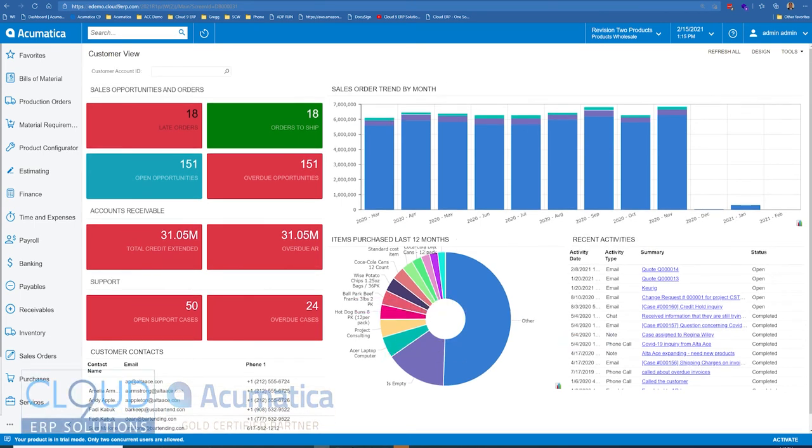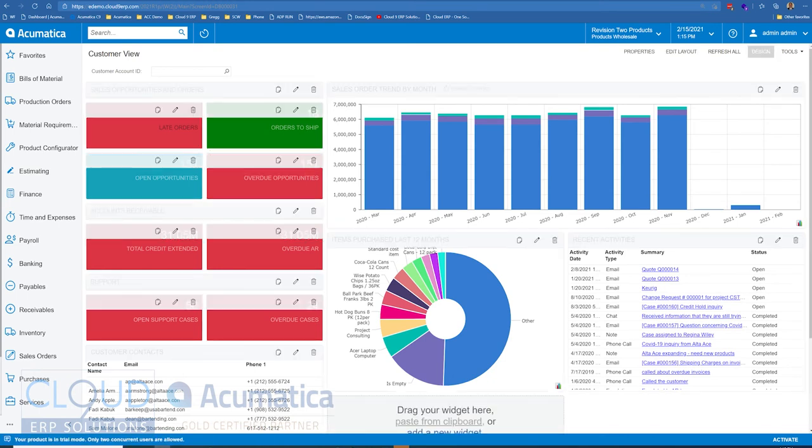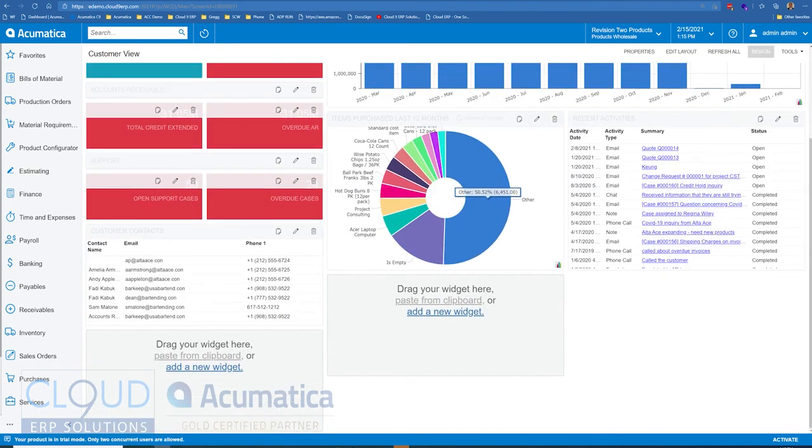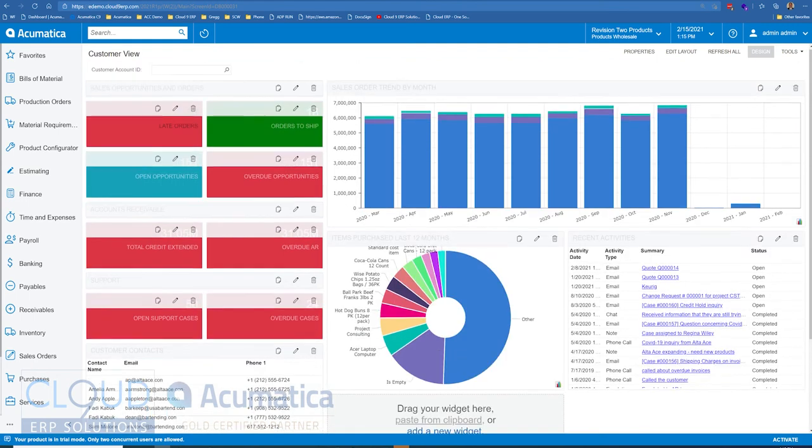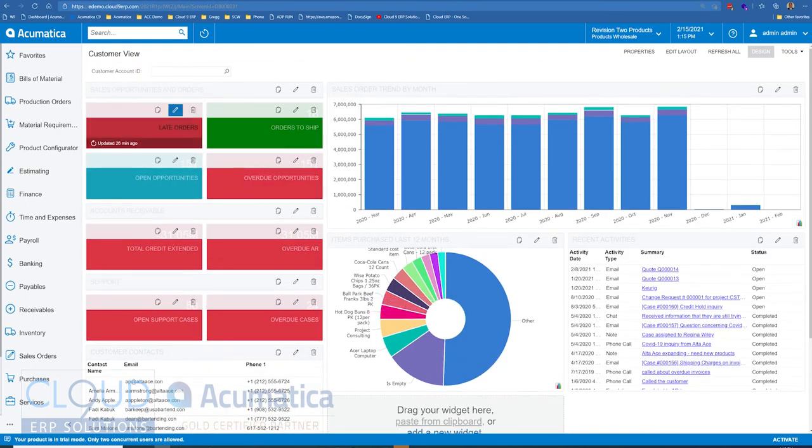And at the top of the screen, you can see I can add a parameter so I can filter by this information if I want to. This is a customer view, which makes sense. We have a filter for my customers here. But one of the new things you can do, if we click on design, design allows us to add a new widget, and it also lets us change existing widgets.